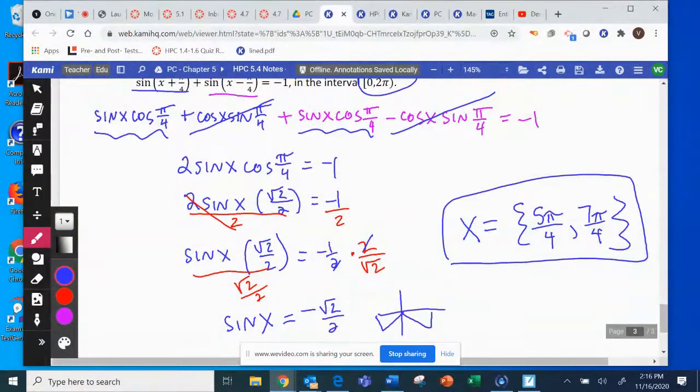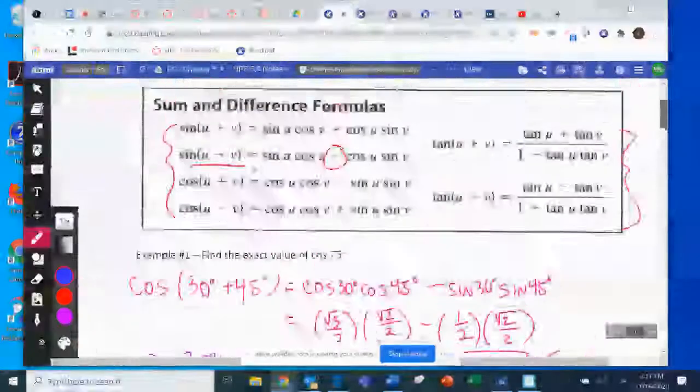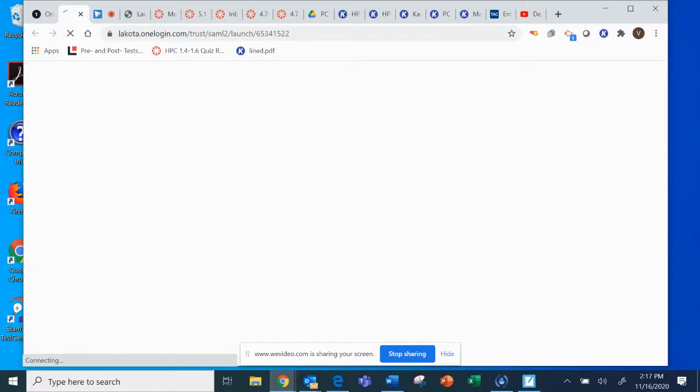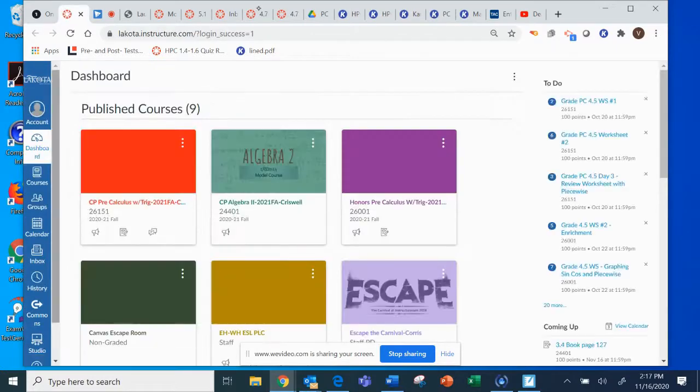Okay, so just to go back to our module for today, which I don't even know if it's still open. I don't think it's still open right now. So our module from today does have the 5-4 on it, but it also has 5-5. We didn't even get to start 5-5 today. So you will have time in class next time to do 5-5. And then you're going to notice, I don't have my module open right now. Oh, maybe I could do it this way. I just didn't want to show you anything from some other class that's open.